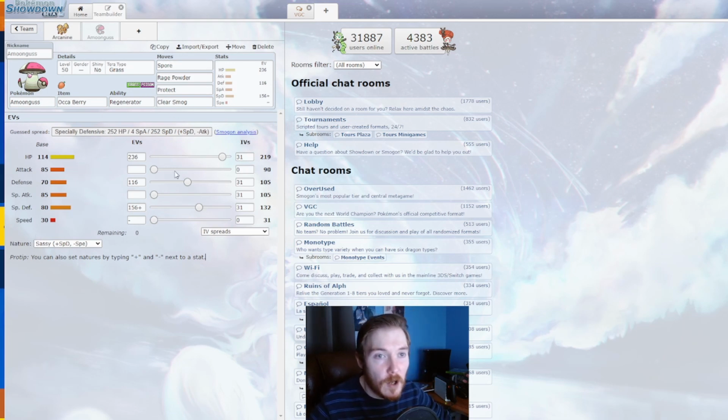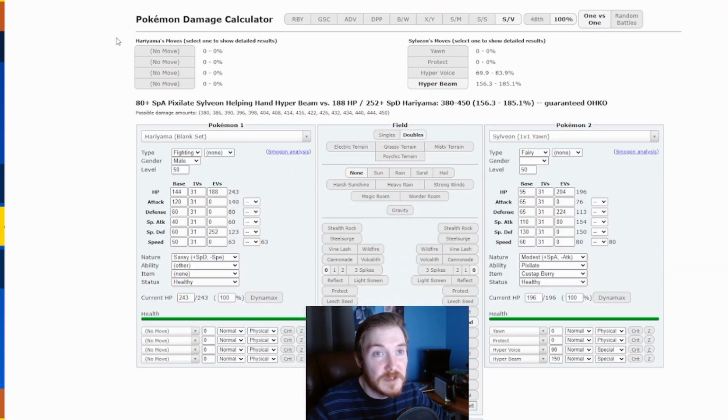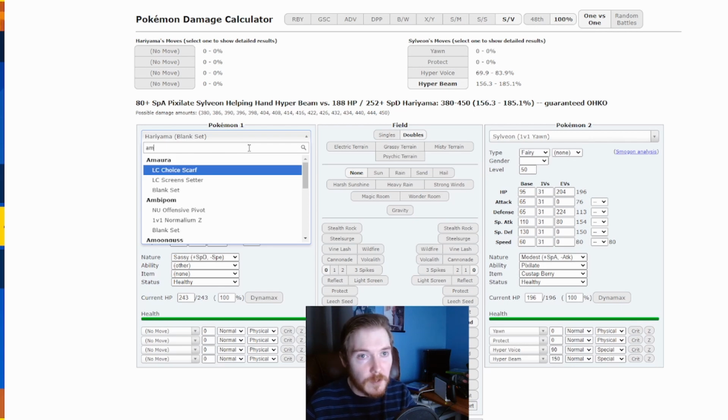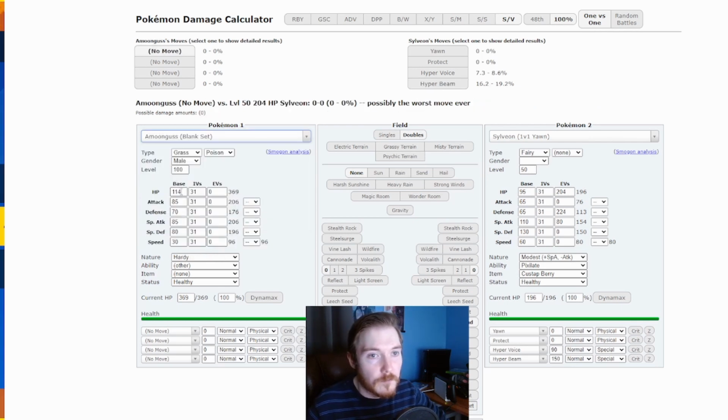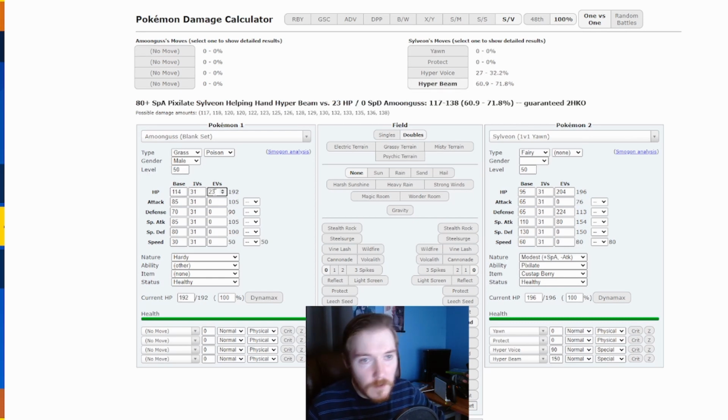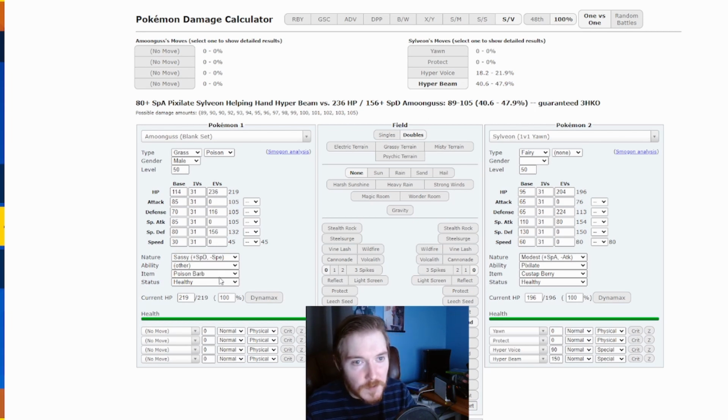Now, just to show how good this is, I'm going to go to the Pokemon Showdown damage calculator. Again, linked below. Let's go ahead and put in Amoonguss. Again, we're going to set it to level 50. We're going to put in our EVs with the Sassy Nature. Now, this is just to show you how strong Aka Berry Amoonguss can be, in addition to the EVs.